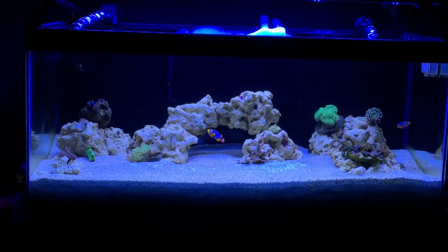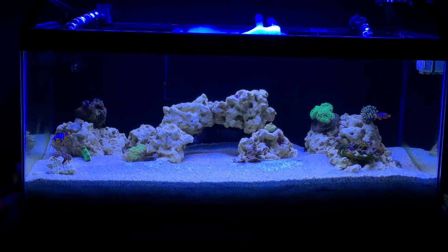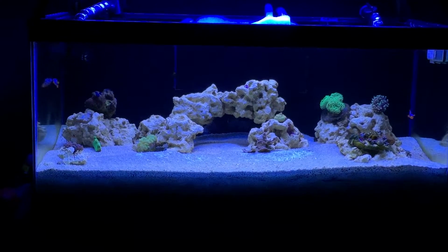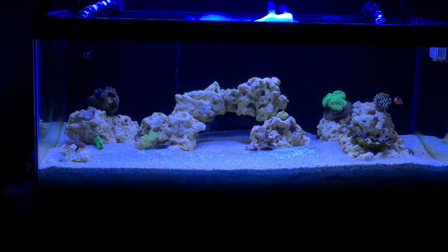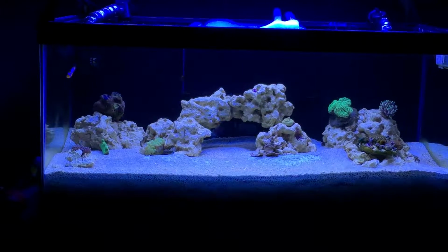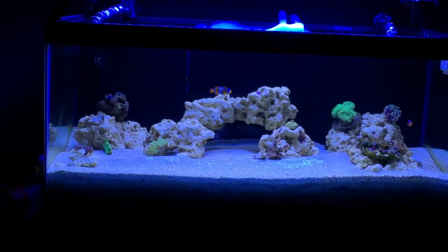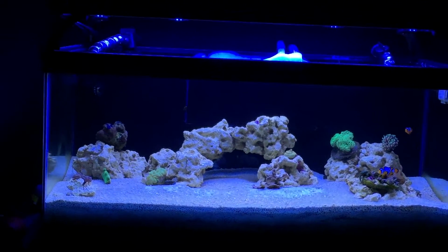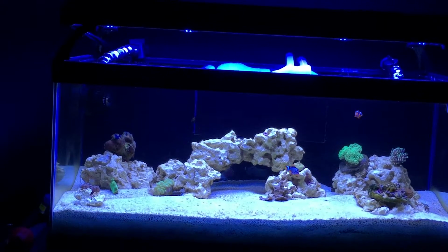The biggest thing to be worried about is don't use too much of it for too long. You can't use a very small amount for too long, and you can't use a very large amount for just a short amount of time and have it negatively impact your aquarium. If your corals start losing color, it's because it's stripping the trace elements out of your aquarium.